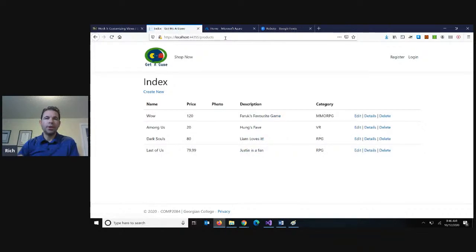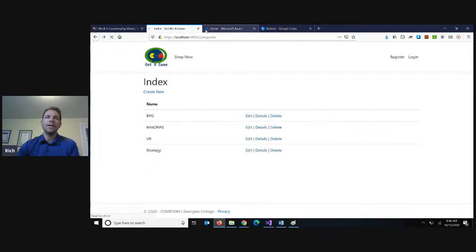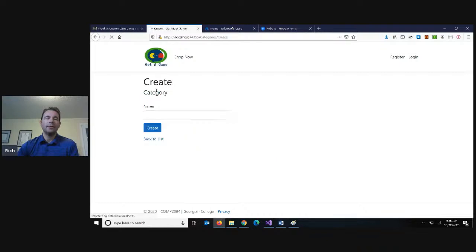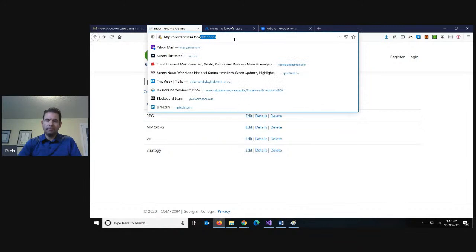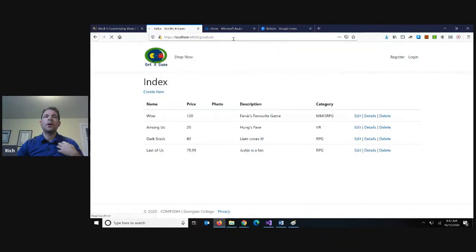This gives us a functioning website, but as you can see, there are things we should probably do to make it work better and to clean it up. So we're going to customize the models, the controllers, and the views to make these things all just look a little better, work a little better, be more user-friendly. So we're going to deal with the categories index and categories create views. So let's actually, you know what? Maybe we'll start with products. Let's go to our products index.